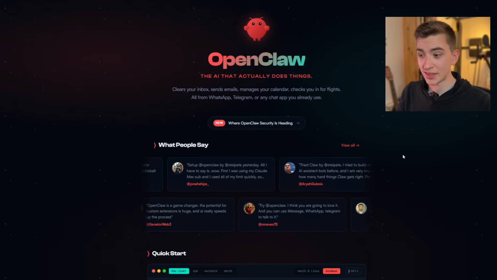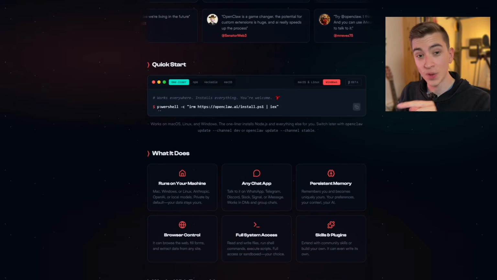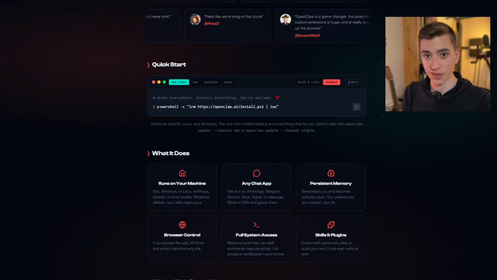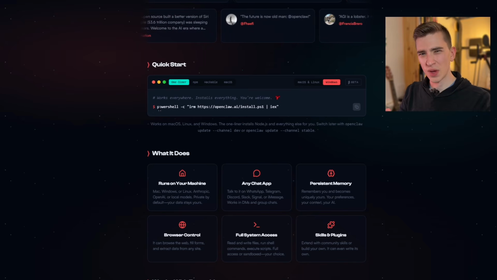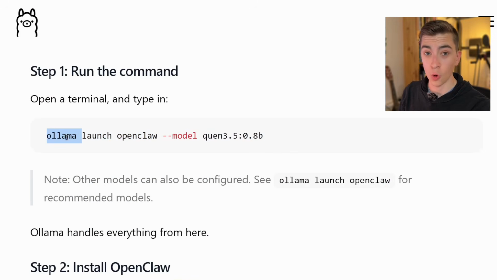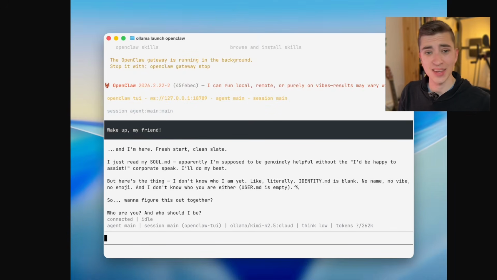Another way that you could do this is by going to the OpenClaw website and running this, but the main difference is that if you do it this way, it's not going to know that Ollama is what you want to connect it with, and that the model you want to connect it with is the one you've loaded into Ollama. Doing it through the OpenClaw website just means there are a lot more steps. Simply run the command, making sure that Ollama is open in the background, type in the name of the model that you actually chose. It's going to ask you to install OpenClaw, and then it's going to get going right away. And now we've connected the local AI LLM to a working version of OpenClaw on your system.